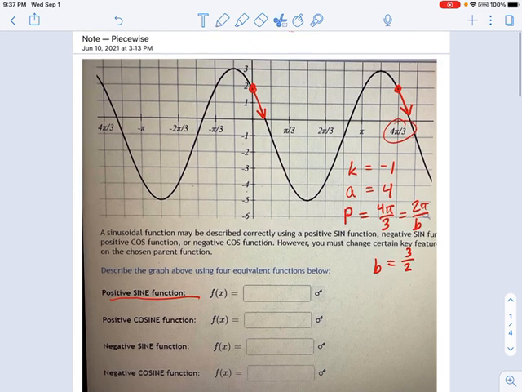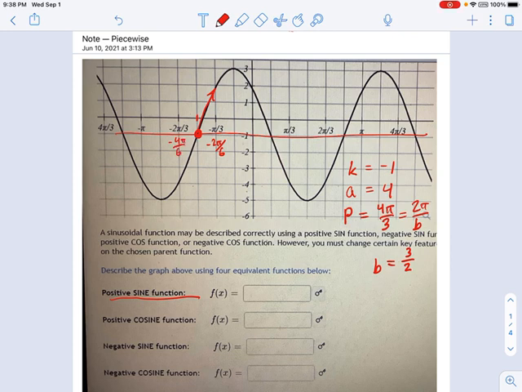Well, where in this graph do you see a positive sine function? Take a look. It has to cross the midline. Okay, all sine functions start at the midline. And it's positive at this point right here. So that is, well, whatever this value is, which is halfway between negative pi over 3 and negative 2 pi over 3. You can think of these as negative 2 pi over 6 and negative 4 pi over 6. That might make it easier.